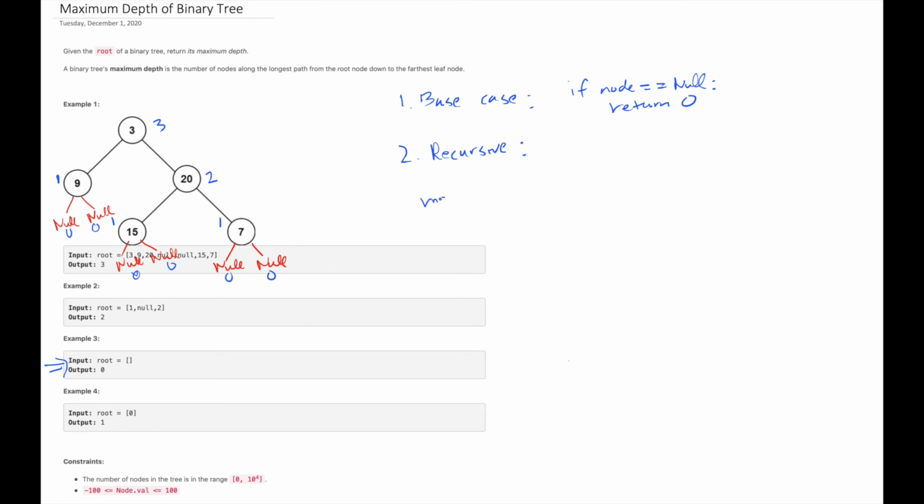The max depth of a node is going to be 1 plus the maximum of the max depth of its left child compared to the max depth of the right child.